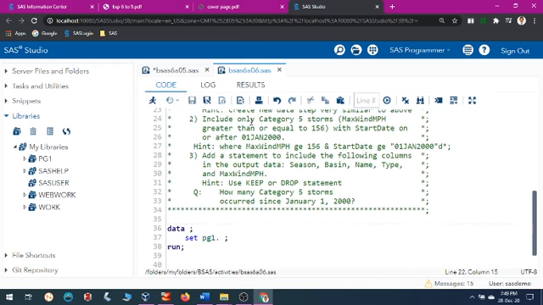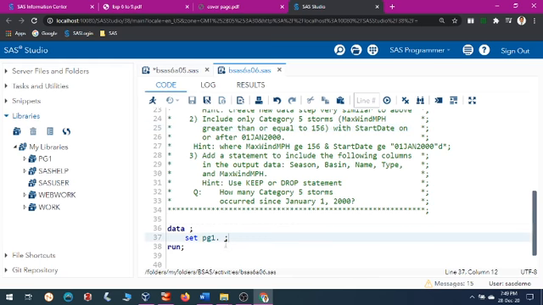Next, in addition, you have to include only category 5 storms. Category 5 storm is a technical term, you may not know this. Those storms having maximum wind speed greater than or equal to 156 miles per hour are called category 5 storms. There are different categories of storms, from mild to dangerous, right? This is the very high level category, with the start date on or after 01 Jan 2000.